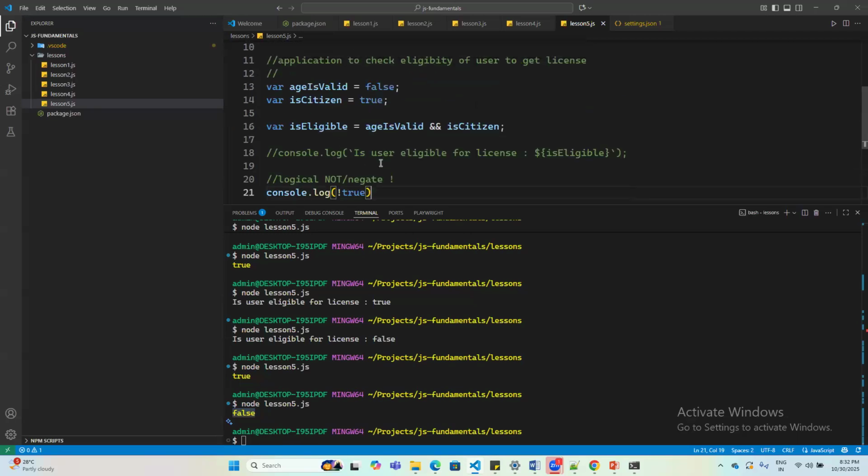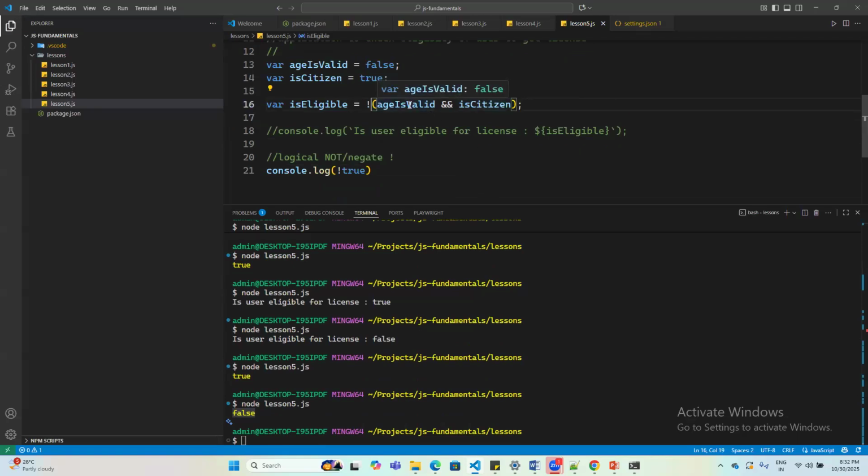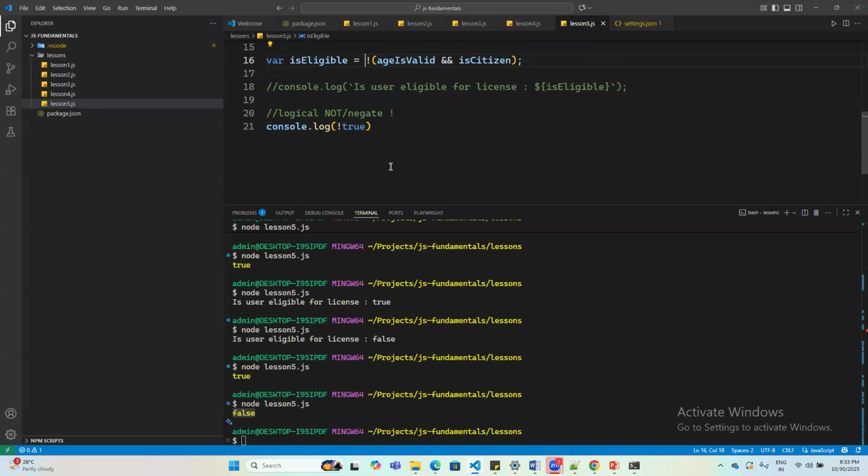So even this kind of casing helps you with a lot of test cases, right? If I create a bracket over here and I simply negate this condition, whatever condition I have predefined, so I am primarily saying that I am checking whether age is valid and the particular guy is a citizen, and I simply want to negate that statement completely, I would just add a parenthesis at the front and end of it, followed by a not operator. Not operators are also very powerful in writing simple logics.